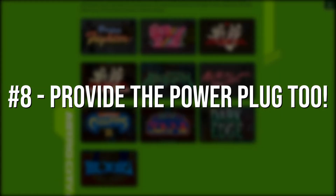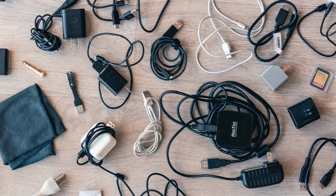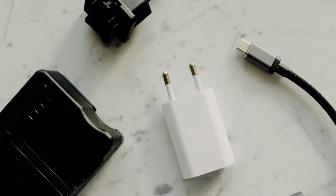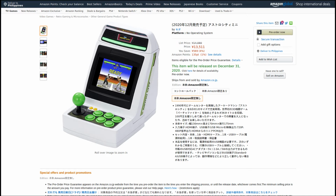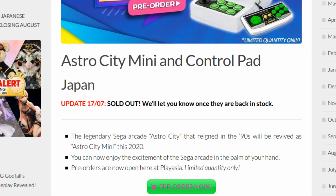Number 8. Please provide the plug as well, not just a cable. I know most people are probably littered with the damn things, but I think having the plug is more important than just having a cable. Number 9. You should release this elsewhere since the product is currently Japan only. Considering how pre-orders on PlayAsia are gone, there's obviously a market for this.